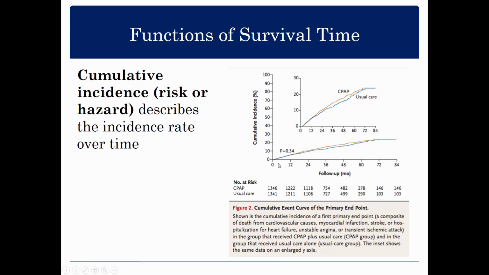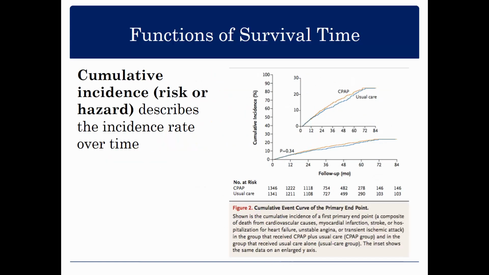And so you can see that this is an increasing function. We'll take a look at this inset because it's easier to see. An increasing function. So the faster it's growing, the more frequently this event is occurring earlier. And we see a little bit of deviation between the CPAP and usual care here, but potentially not enough for there to be a statistically significant difference between the two.